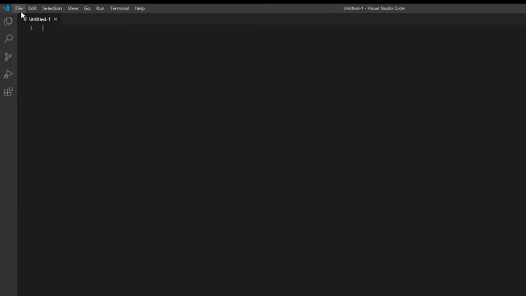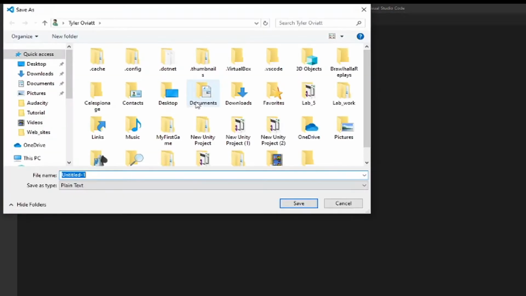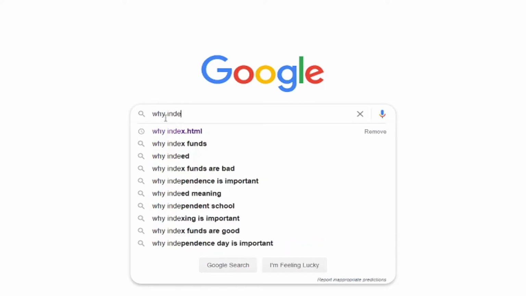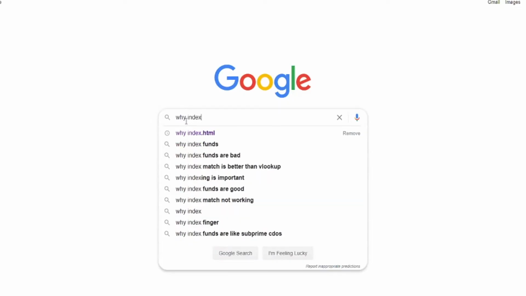So to do so, you can go back to the File tab, and there's an option called Save As. Go ahead and click it and rename the file to index.html. Why? Because Google said so. But really it has something to do with client-side searching for a file called index or something like that. It has to default. I don't know, you can find a much better explanation by Googling it.